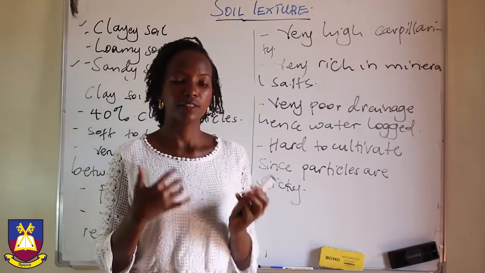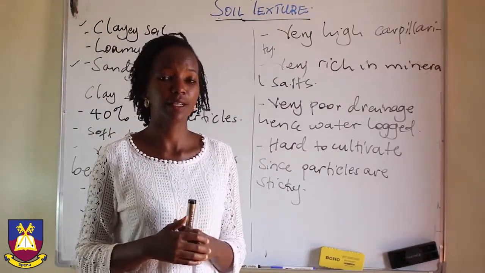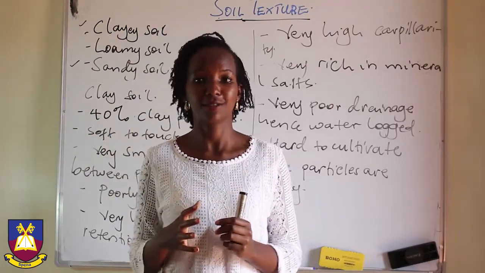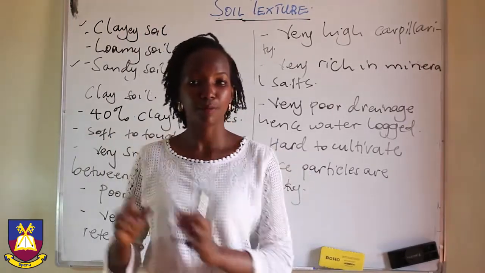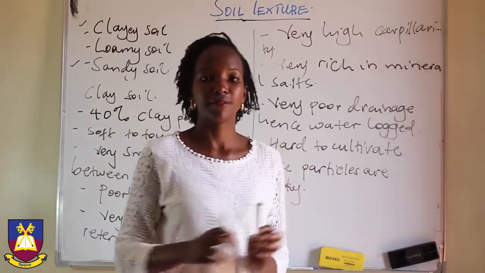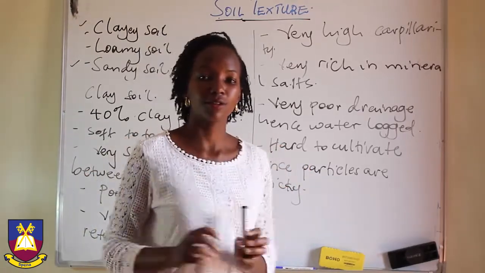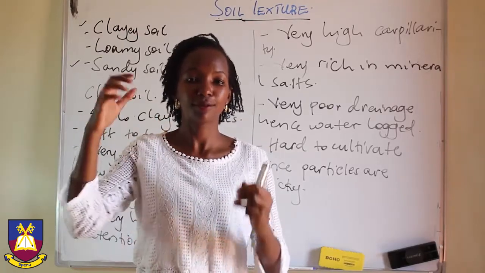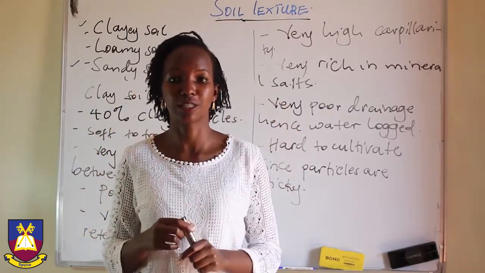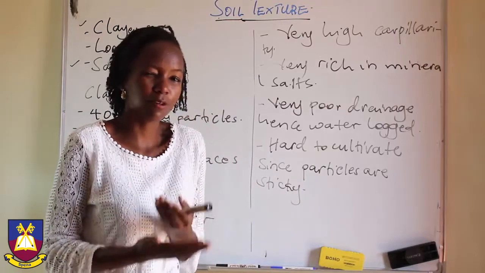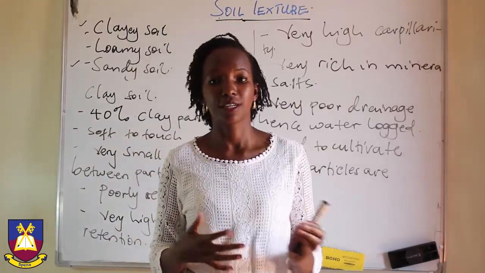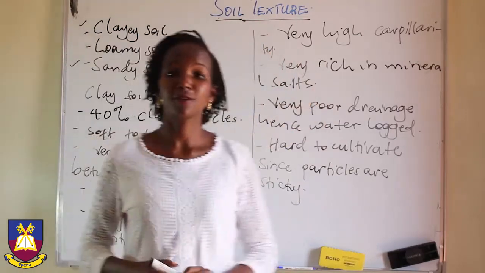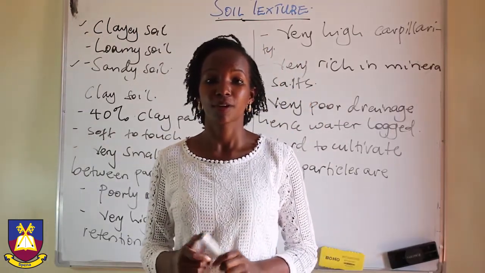We can improve its properties, hence make it better for farming, by adding humus. What does humus do? It holds small particles together, some of the clay particles together, hence improving the flocculation, improving the way water can go through it. That stops it from being very waterlogged, and therefore it can be good for farming because, check, it has very many minerals that plants really need for growing.